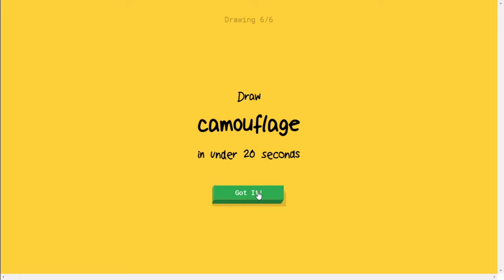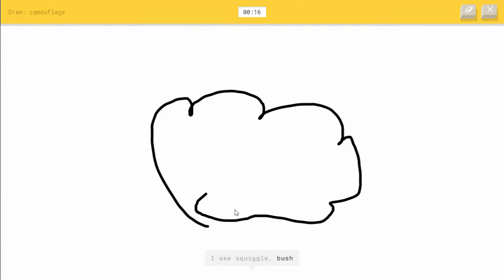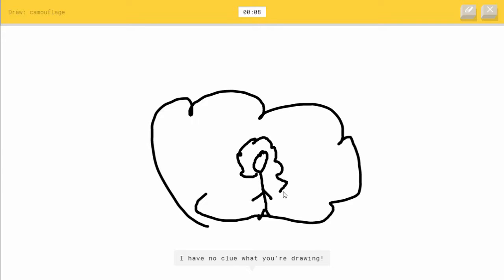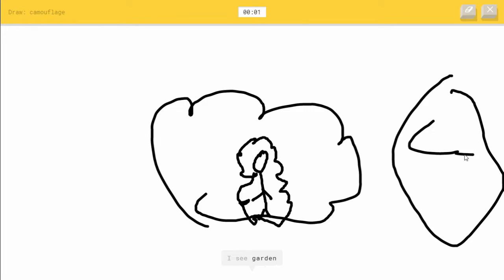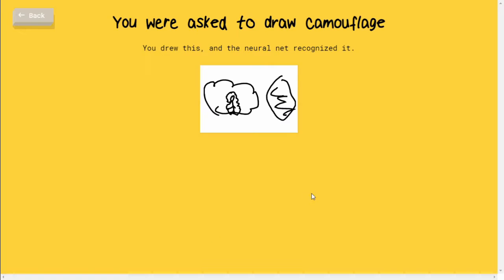How am I supposed to draw camouflage? Okay, I'm gonna draw a bush. I see squiggle, or bush, or cloud. A person inside. I see bear. I have no clue what you're drawing. This is so camouflage. I'm not sure what that is. Okay. I see garden. Oh, I know. It's camouflage. How'd you get camouflage from that?